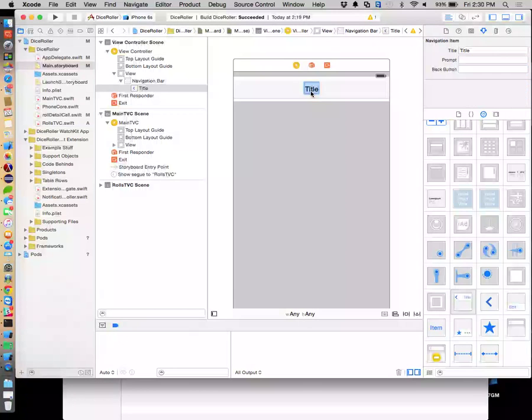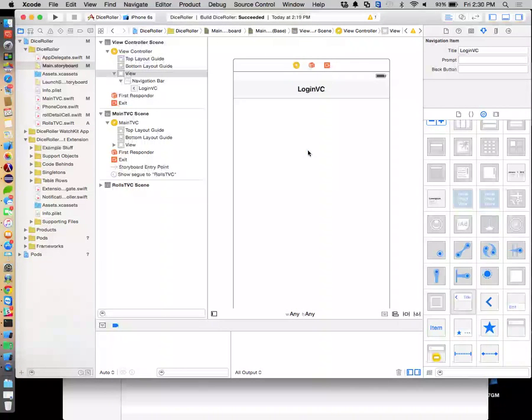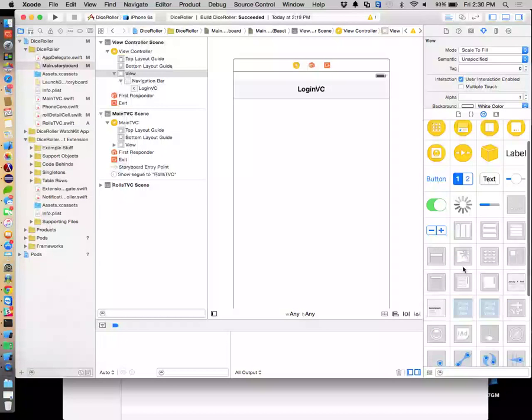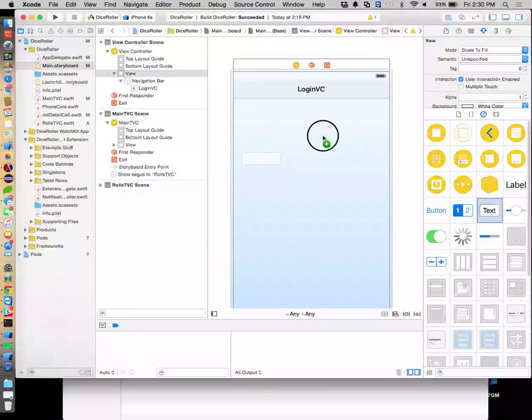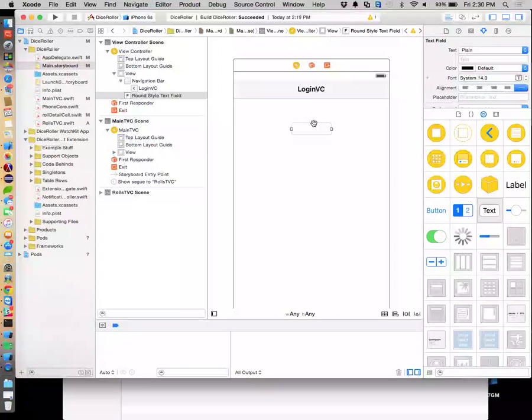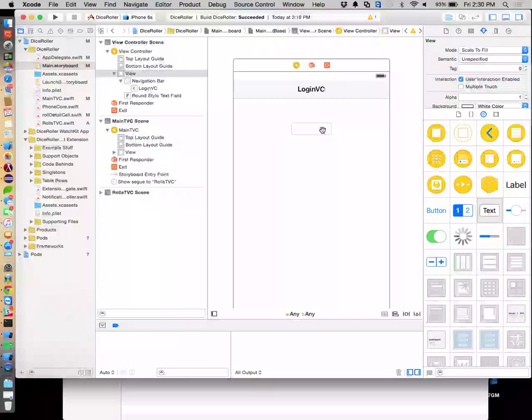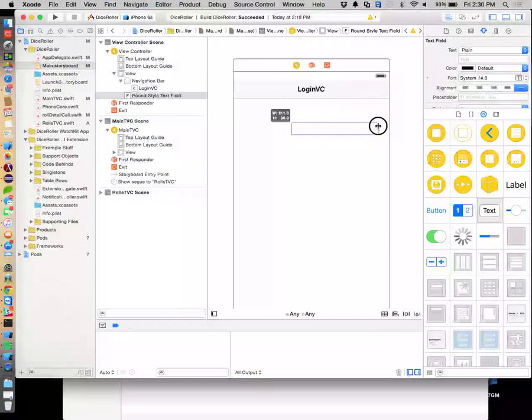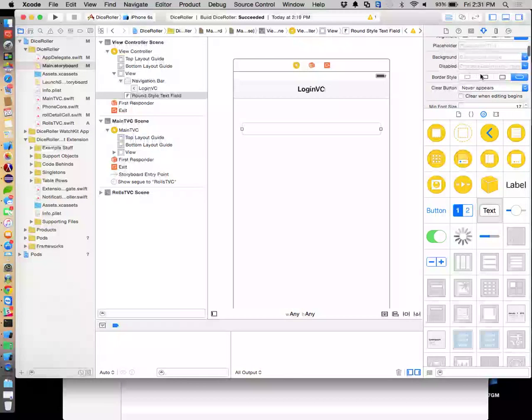Okay, we're going to call this guy login VC. He's going to be our code behind for this. And we'll give ourselves a username. And this is going to be username.